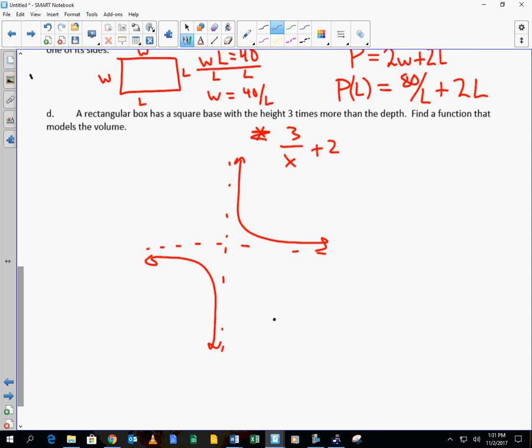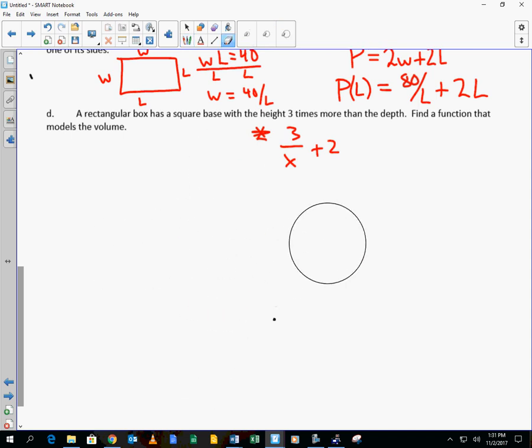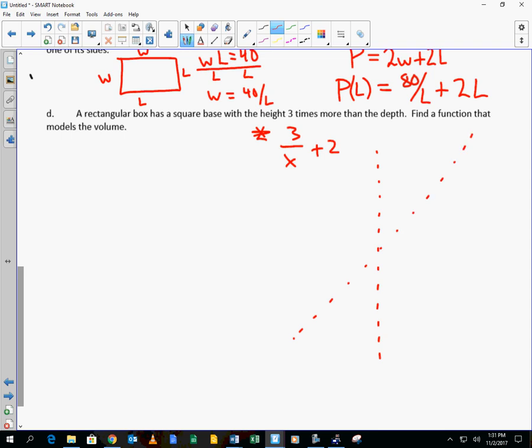Okay, great. Well, this one is a reciprocal function as well, but it's not a plus 2, it's a plus 2x. Right? So what's the slope of 2x? If you were to graph that, it's a line, right? So the cool thing about the graph is it does have a vertical asymptote at 0, because you can't plug in 0, but instead of a horizontal asymptote, it has what we call a slant asymptote with a slope of 2. And it makes this shape.